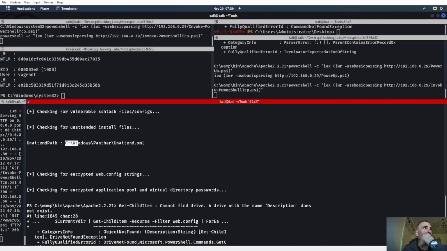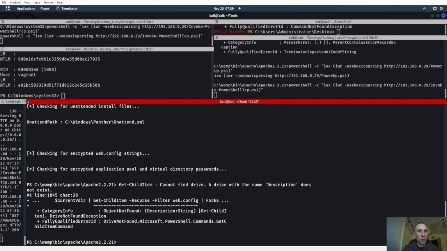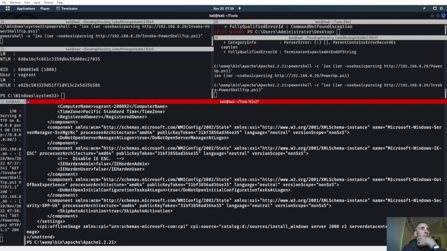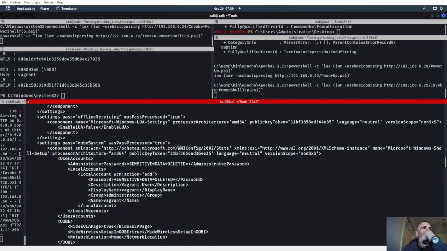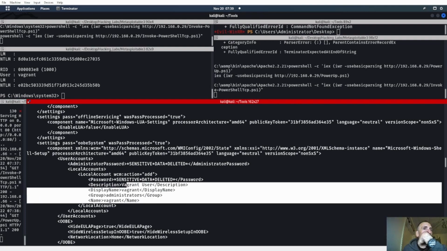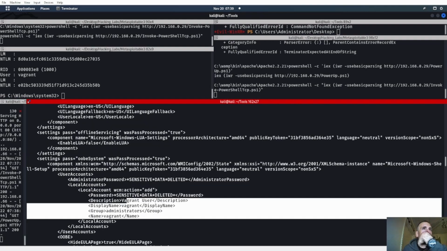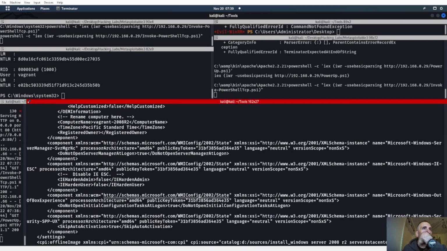Let's go and check out this unintended path, like right here. Let's go ahead and do a type. See what this is all about. Whoa. Vagrant user, display name Vagrant, group administrators, name Vagrant. Says his dad deleted. Usually find it at the very bottom.